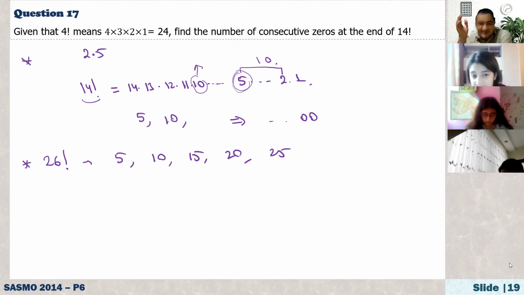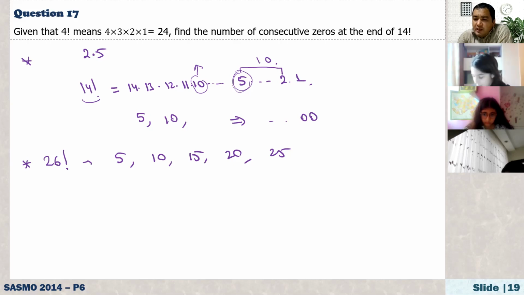Nigar, can you explain why 6? Very quickly. How did you get 6? I multiplied 26 by 25 and the other numbers, and then I circled 10, 5, 2, and 25, 20, 15, and 12. Yes, and 12, and 6.